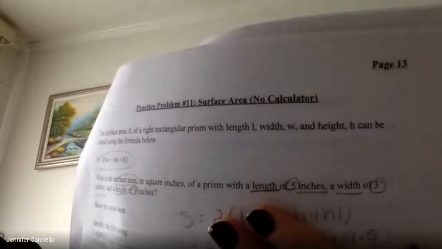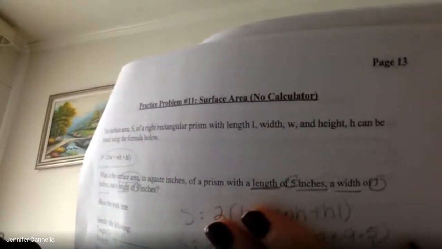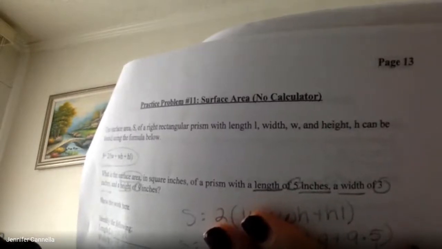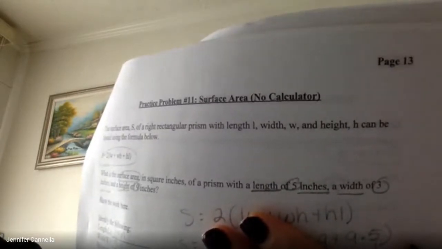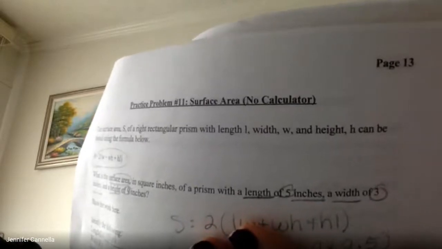That says surface area. So when I call your name, you're going to come off mute and read me the problem. After you read the problem and answer the questions, you go back on mute. So the first person to come off of mute is going to be Kamiya. Come off of mute and read me page 13. The surface area. All right, if you can't find it, we'll come back to you. So, Kamiya, go back on mute. We'll call you at another point.